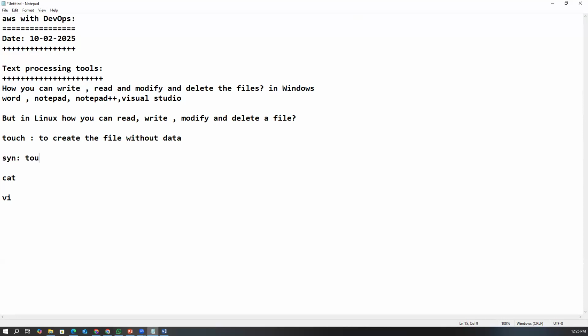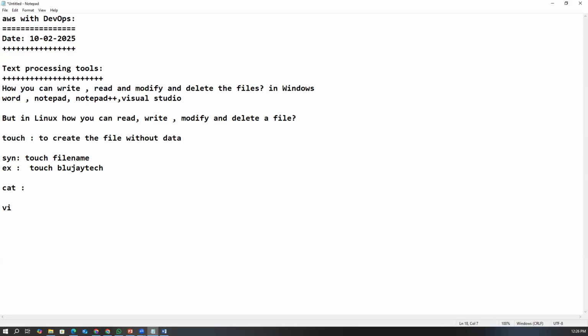Syntax is touch file name. Example, touch BlueJ Tech, where BlueJ Tech is the file name. So we can create the file, but without data. We cannot add data into this file.